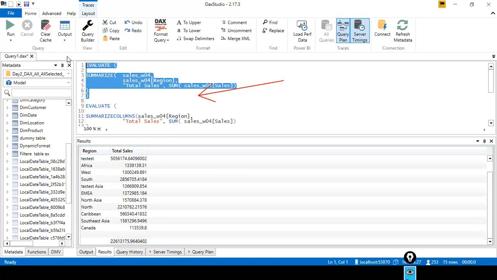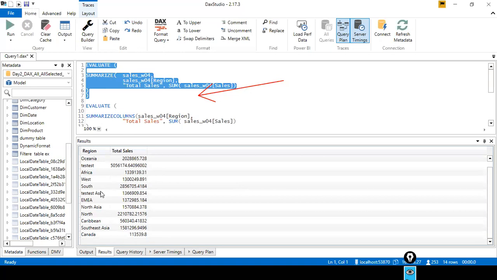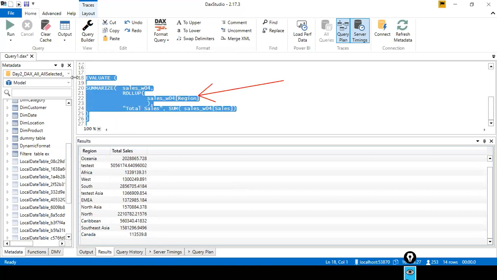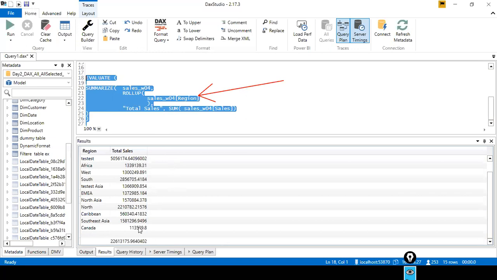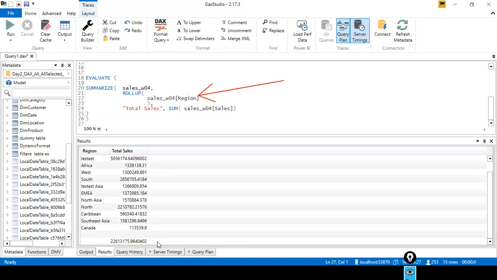No. Okay, I'll just show you, Swarna. 1 second, I'll just execute this. If you scroll down, see, it is not giving the grand total. Because of the roll up, it gives me the grand total. Oh, what you're saying is North, Asia and Africa and South. So East region and West to South and EME, North to North Asia. Okay, so it gives me the grand total, this one.